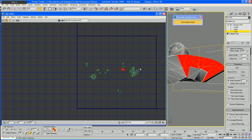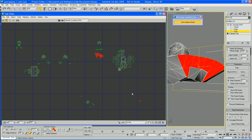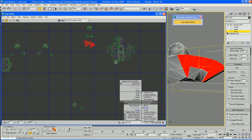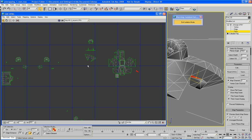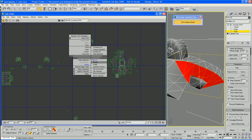Oh, hang on. There's a teeny weeny little piece down there. Not sure what it is, so I'm going to move it up here. Ah, it's the top of that part. Well, at least I've got it isolated over here, so I know what it is.